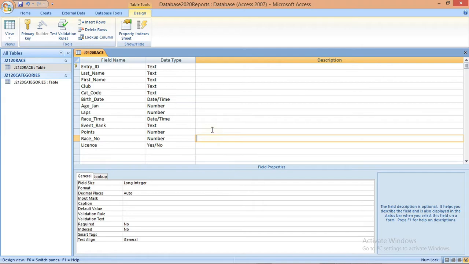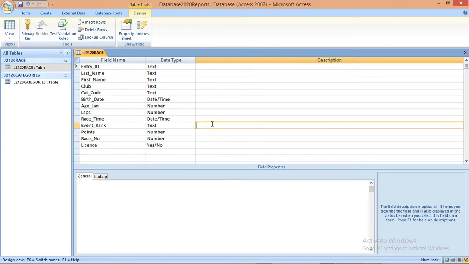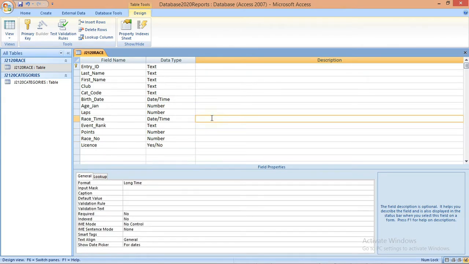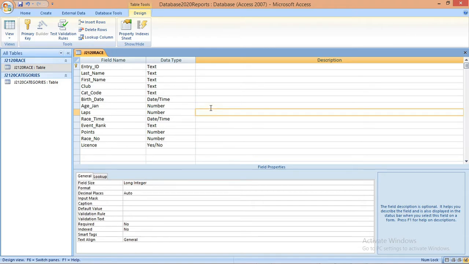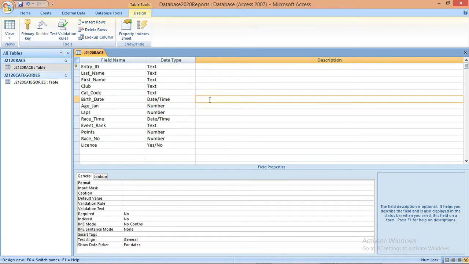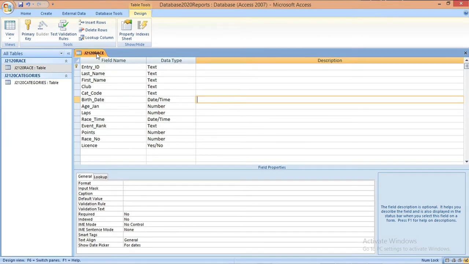This one is long integer, okay, and long integer is okay. This is text, long integer, long integer for laps. So I think everything is okay now. Let me just go ahead and save that again. Save, then I can close.